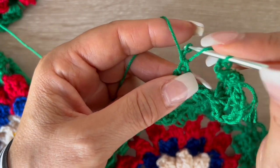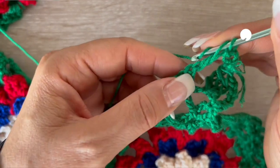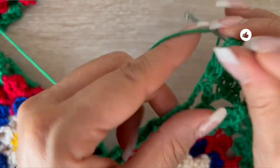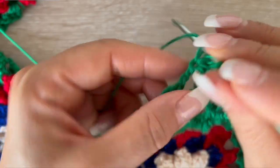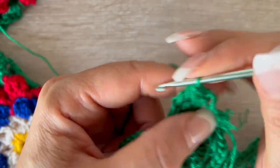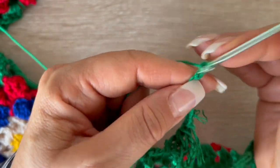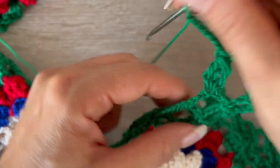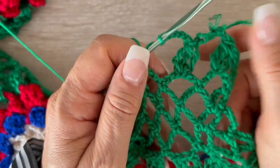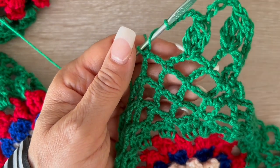So again, in the next arch we are going to make a leaf, and like this is how we are going to continue the whole row, making a leaf in each wave, okay? Remember that at the end of the leaf we make 1 chain to close and it will count as part of the 6 chains that we have to make. So after the chain that we made to close, we are going to make only 5 chains, and like this we are going to continue the whole row.